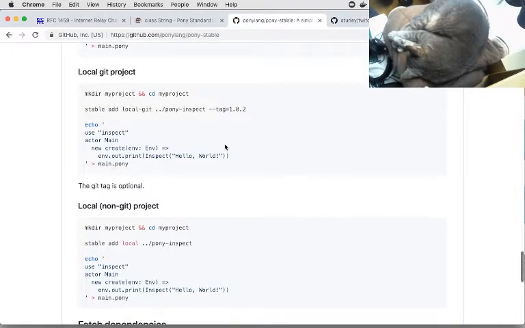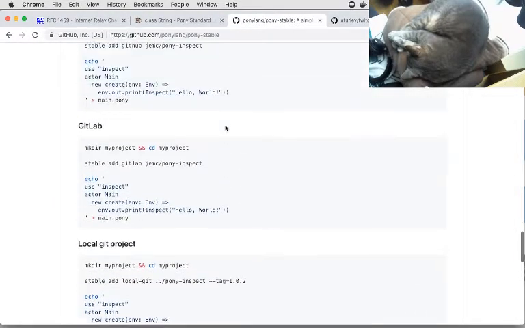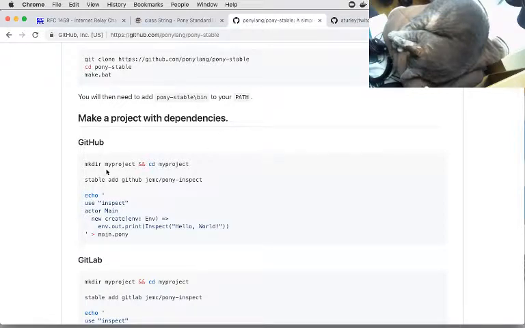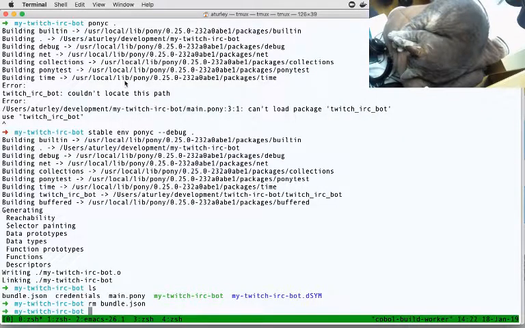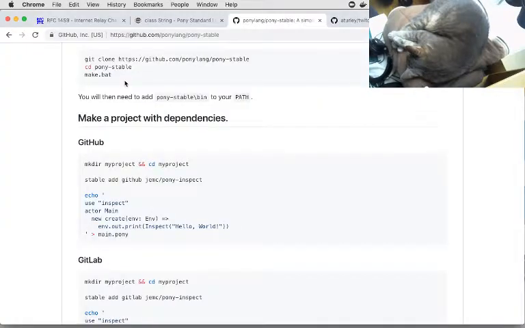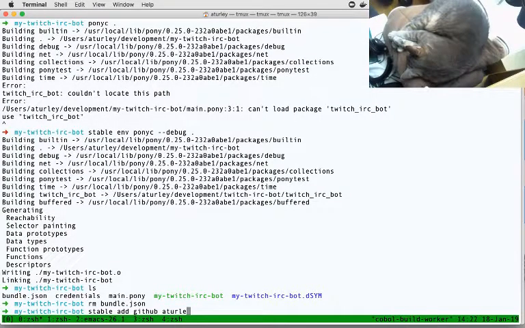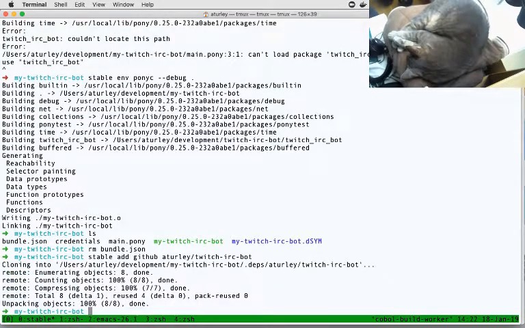If we go back and look at stable, so the way to use a GitHub project is like this. So we can do, okay.